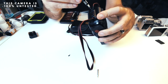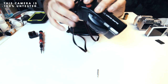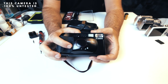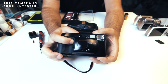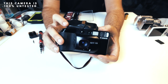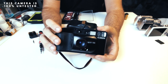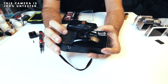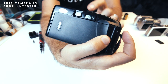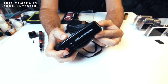This camera has a cool ninja-like opening — you push this circle button and it opens up, engaging the camera. That's the only way to test it. I pressed the shutter button and it fired — so far so good. On the back, the film counter is working and reads zero with no film in it. The battery indicator shows full, which is a great sign.